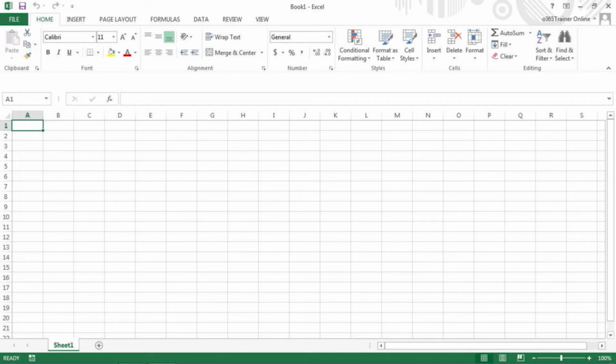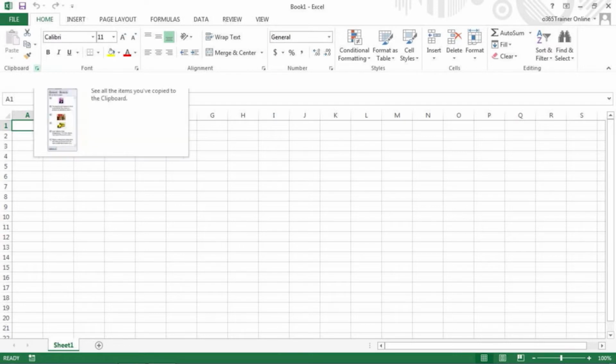Well, the Home tab is where you're going to spend the majority of your time, and that's because that's where all of your formatting and insert and just general functions are going to be. If we start at the left, we'll notice that the first grouping that I have is called Clipboard, title being down here at the bottom. That's where I'm going to find cut, copy, paste, where I can actually remove pieces or data from one area, move it to another, or potentially from one sheet to another, or even from one workbook to another. That's where that functionality comes in.